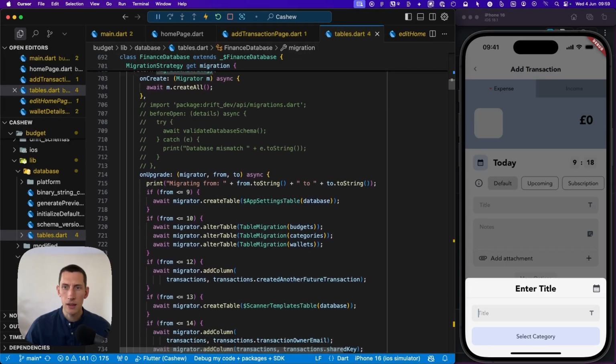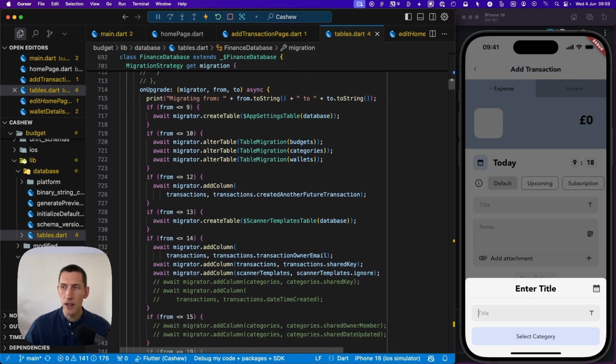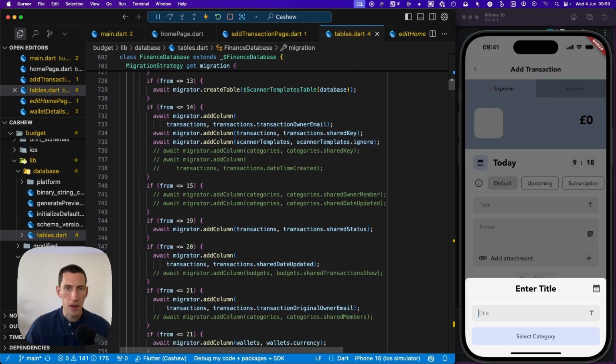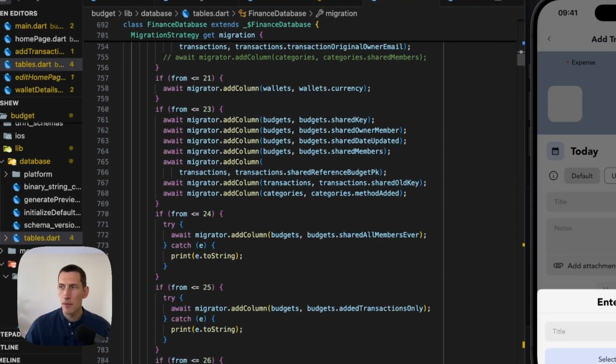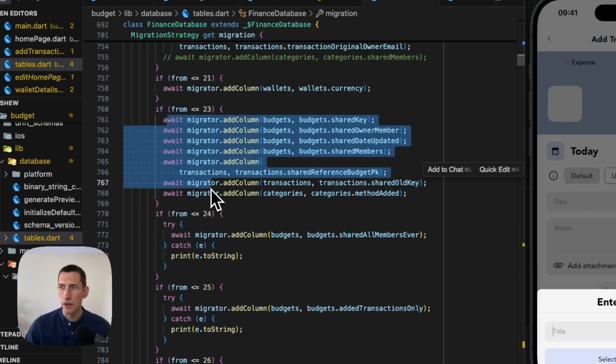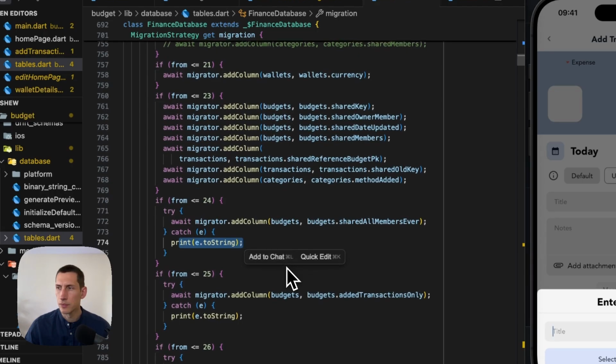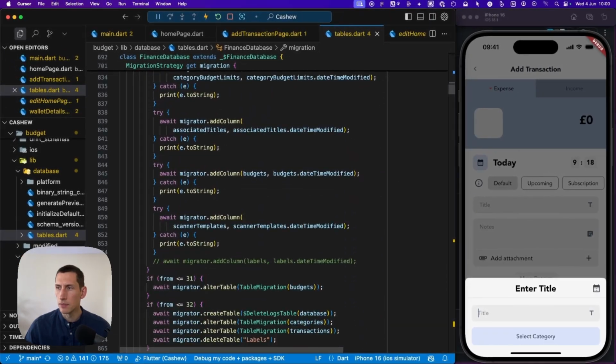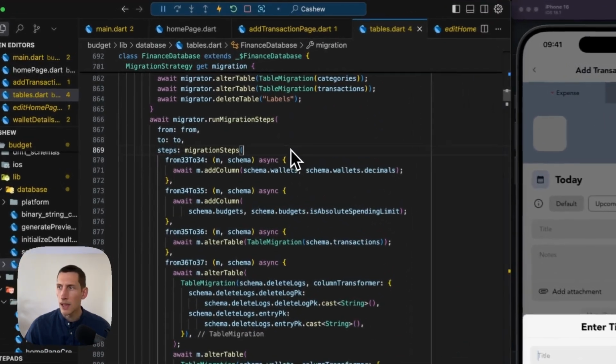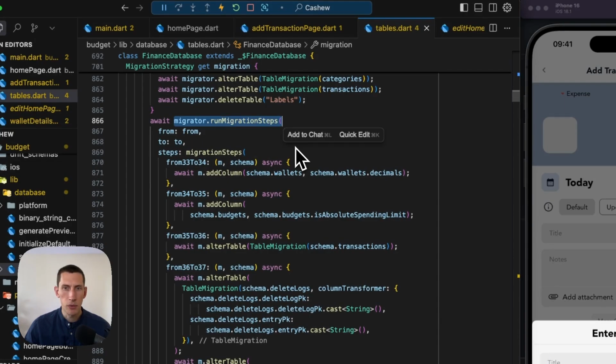And if we take a closer look, we can see that over time, different conventions have been used for the migration code. For example, earlier migrations were just a bunch of await calls, but later the author started adding some try-catch blocks with print statements, which were presumably used for debugging, but without any proper error handling code. So let's carry on. And as we can see, there are also some migrations that are more complex and are performed over multiple migration steps.